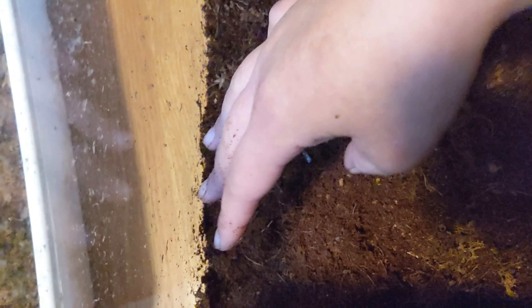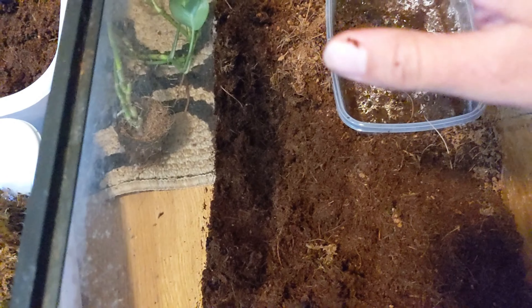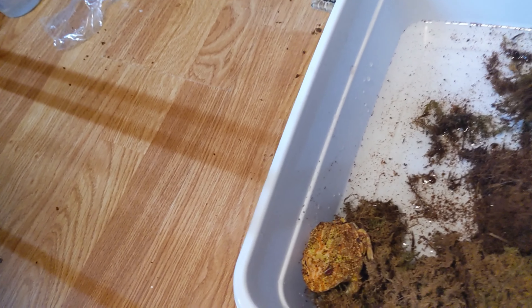The reason I change the substrate once a week is because where they burrow they will sit for days at a time, just pooping and peeing in that one little area. A lot of times there's a buildup of ammonia — their skin will absorb it and they'll do what's called 'toxin out,' which you can see on YouTube. That's basically the amphibian's way of getting rid of toxins in the body, and it is poisonous to them to constantly sit in a dirty tank.